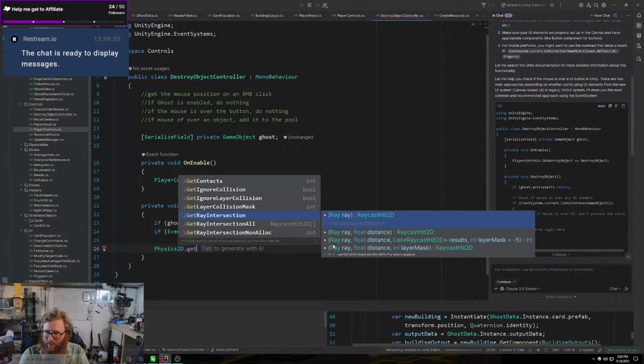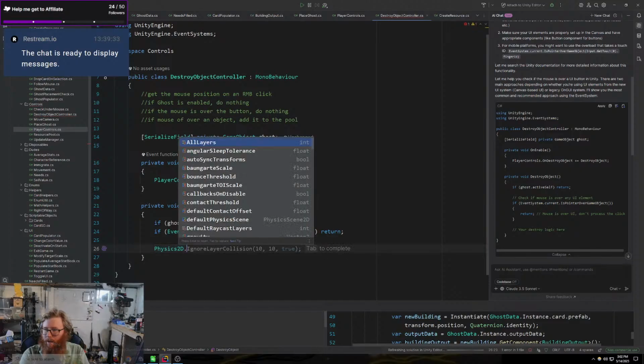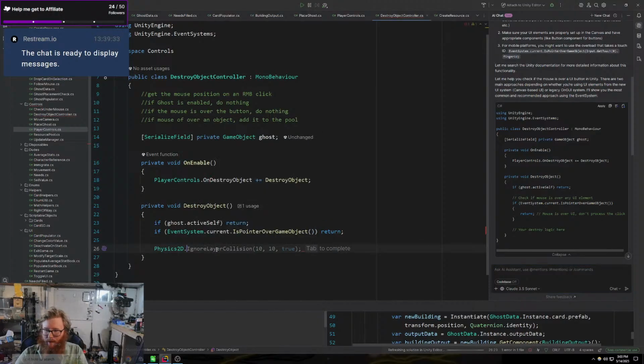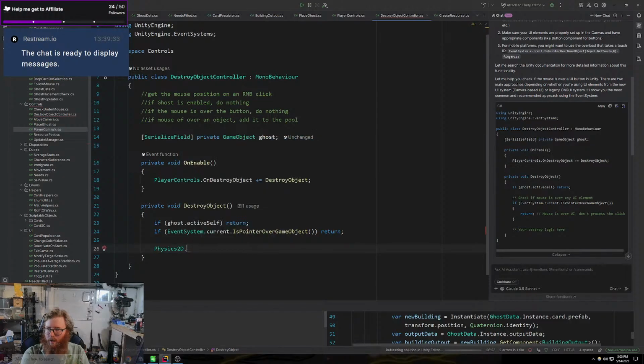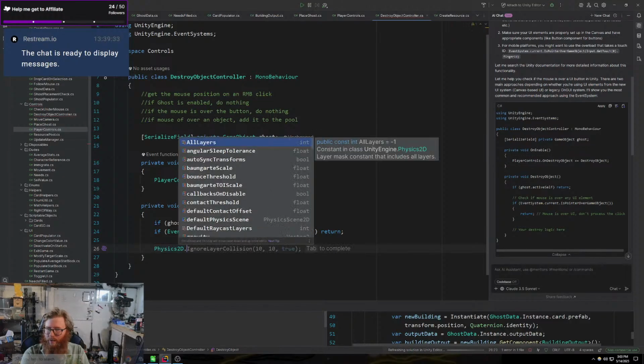See, here's the thing. I just want to get what is directly under the mouse, which I've done before. I know how to do. I think it's not a ray cast technically because you're just checking a point.